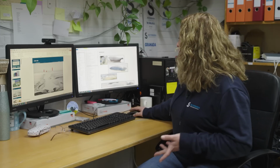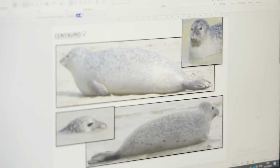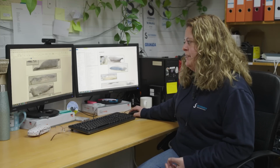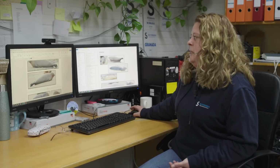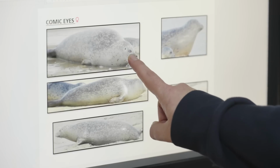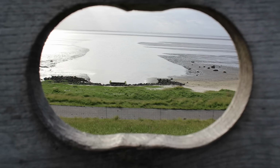The pattern is unique for every animal, but there are some that are very, very similar. So I can show you some examples of the posters that we have. For example, this animal, this pattern, all the white lines, the white markings, and the dark areas, there is no other animal that will have it exactly like this one. And that's the key, to be able to identify them year after year. In the Dollard, we also are very lucky, and we have some seals that are a little bit red, and we also have some seals that will have a blue eye, so a damaged eye that they can still see a little bit, but it's not totally functional. So we can use these scars and these other things to also identify them.